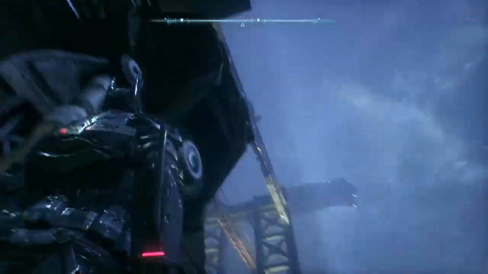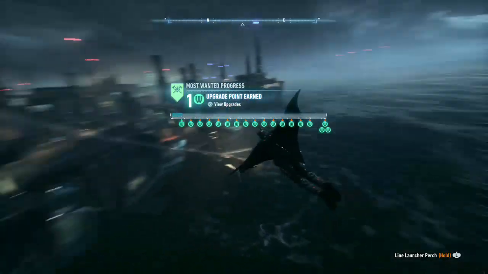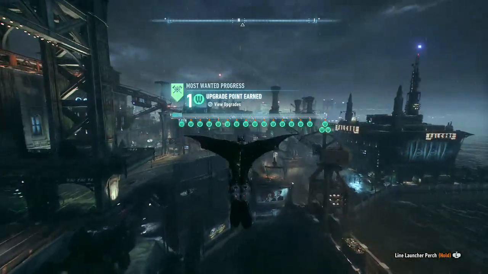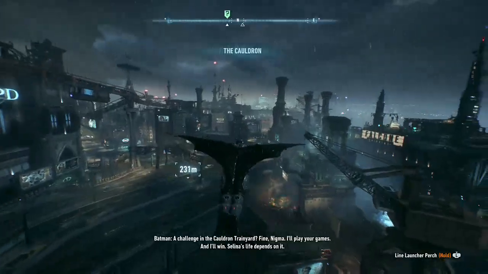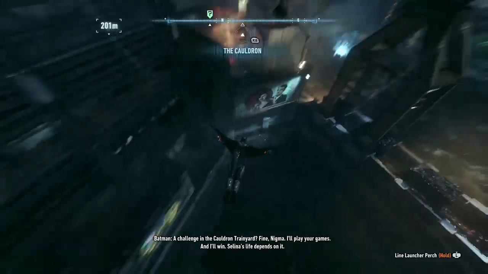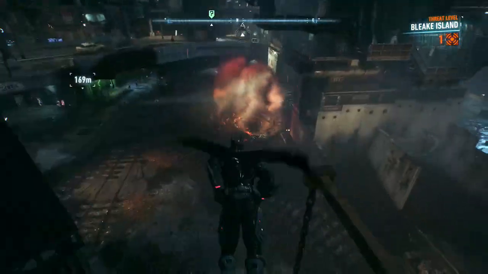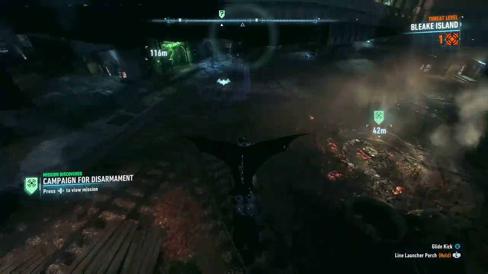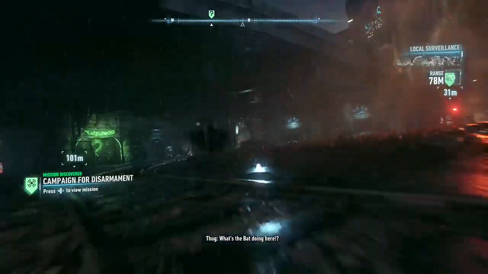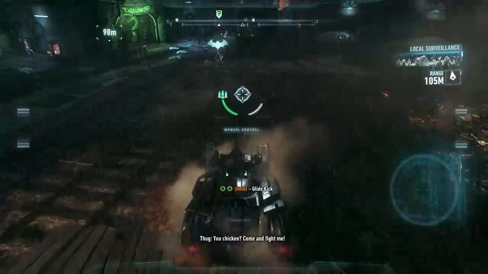Yep. For whatever reason, the rioters think, you know, going after firemen is a good idea. Why, I don't know. Oh, it changed my most wanted. A challenge in the Cauldron train yard. Fine, Nigma. I'll play your games and I'll win. Selina's life depends on it. Whoops. I didn't mean to do that. But something I don't really want to do, but I'm gonna have to.